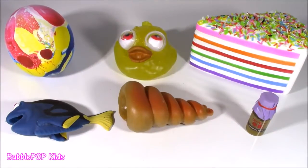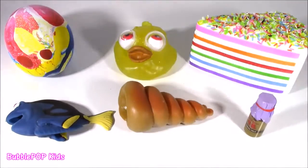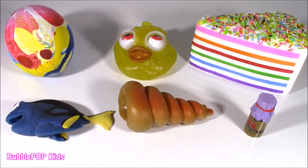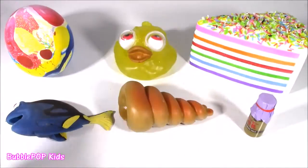Alrighty, you little bubble babes, it is time to begin. I can't wait to check out this little baby slime. And if you guys are ever gonna do this at home, just make sure you have an adult or parent supervising. These things are super sharp and don't know what's in these.